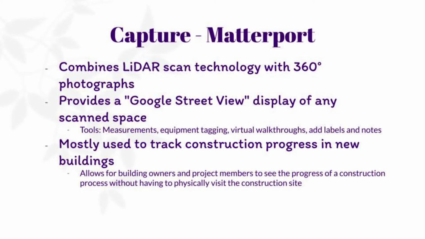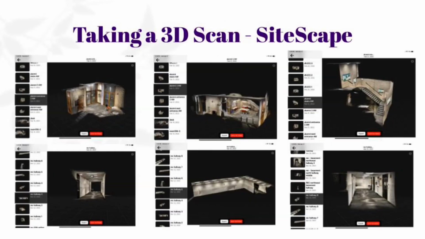In the 3D scans, users are able to take direct measurements, tag items with their project data and links, walk through the space at each scan location, and also add labels and notes to the files. These tools eliminate the need for the project members to physically visit the site throughout the project lifecycle, which saves a lot of time and money, and we all know how important those 2 things are.